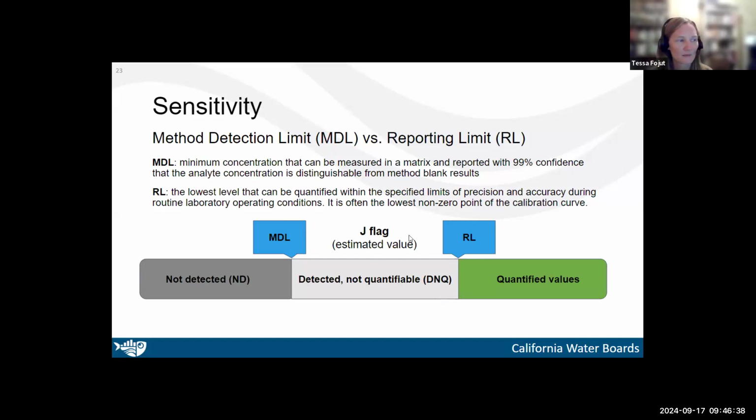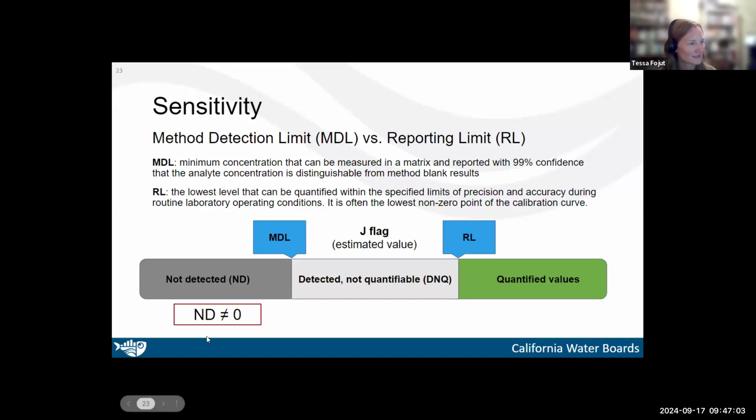And sometimes on a lab report, you'll see that with a J qualifier or J flag, which is an EPA term to mean estimated value. And then anything above your RL, your reporting limit, is confidently quantified values. Like you have a lot of confidence in that number.